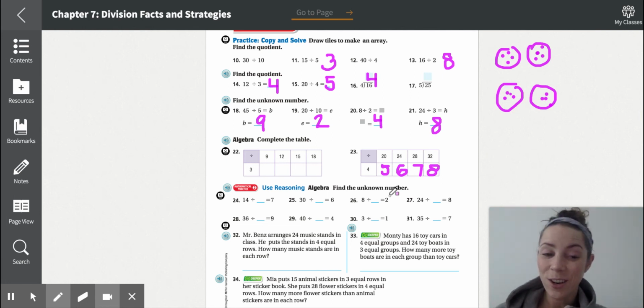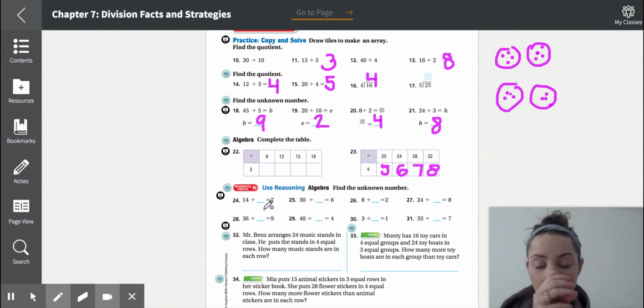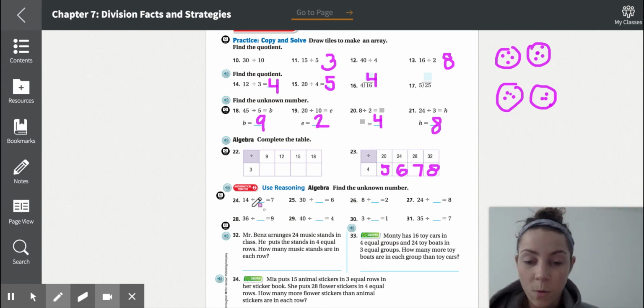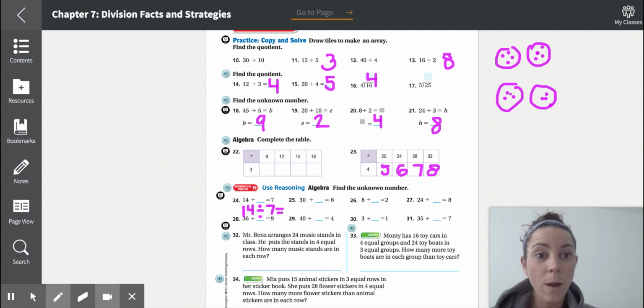Okay, now for the challenging ones, these algebra ones down the middle. All right, so if I'm thinking of it backwards, or I could flip-flop it, okay? If I do the other fact for division for this fact family, it would be 14 still at the beginning, but I'm going to flip-flop the last 2 spots. So I'm going to flip-flop the 7 and the blank. So I'd have 7 here, and then I'd have the blank. So 14 divided by 7 is what? 2. So then 14 divided by 2 also equals 7. Okay, so I'm just flip-flopping these last two spots, but I can keep it as division.